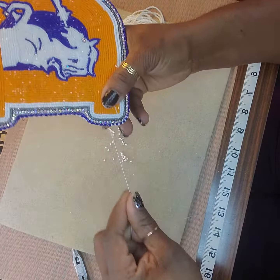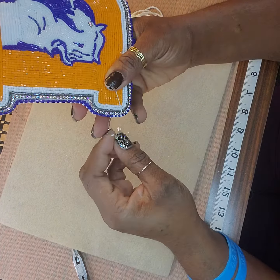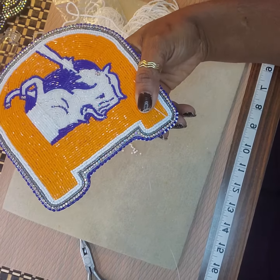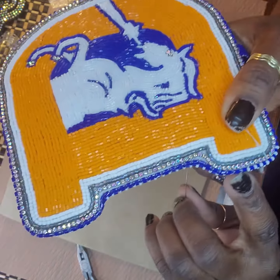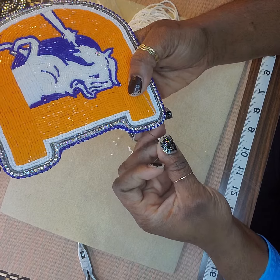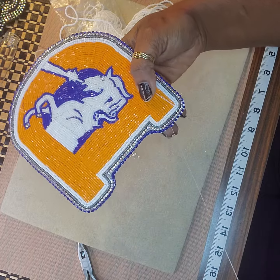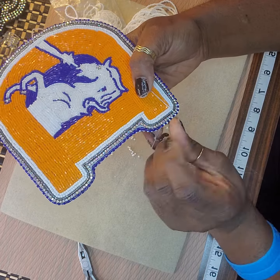Here's how I'm finishing this off — I just go in between each slot. There's a space when you're doing right angle weave, there is a space in between. See if you can see it — that's where those beads are going. So that's what I'm doing, just filling in, and I'll do this going all the way around.